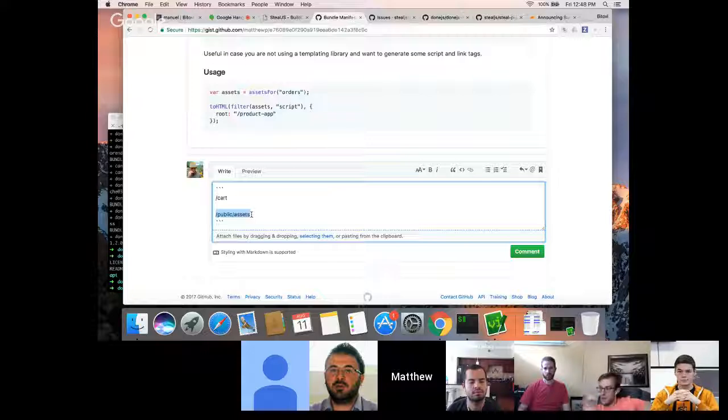And the incoming URL matters, because if the URL is cart, then it's just going to be /public assets bundles, blah, blah, blah. But if it was cart/52, then it's going to be dot dot /public assets, whatever. Right? So you need that URL for both things so that they're going to get the pathing right.